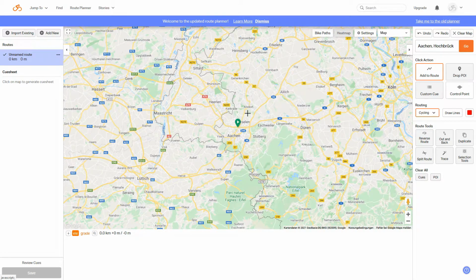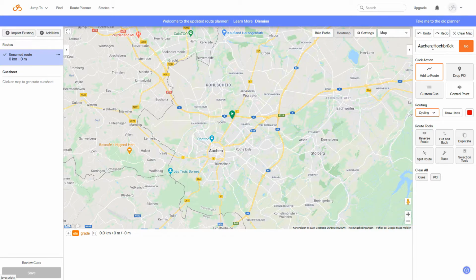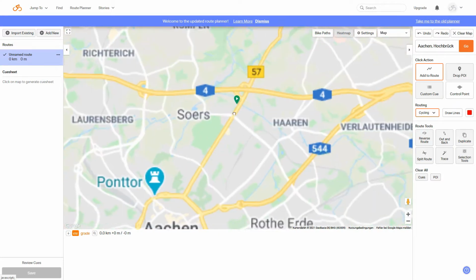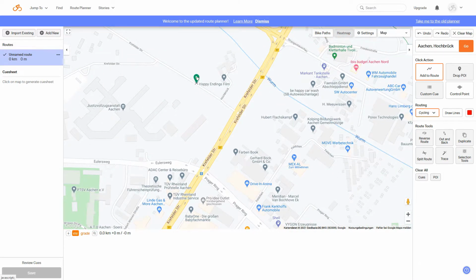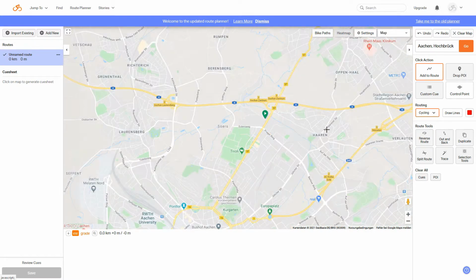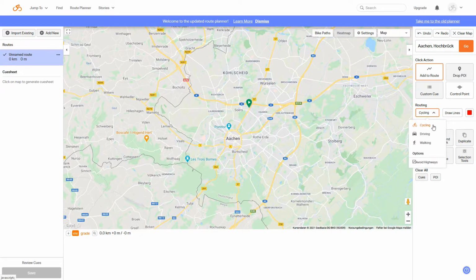So when you put in here on the right the location where you're at, it will immediately put your starting point there. But you can just drag it along wherever you want to put it. So let's just put it here. And now if you were looking for gravel roads, first of all, here on the right you have the option to say, okay, cycling, driving, walking. And of course you can use cycling, but I would recommend you use the walking path if you want to get the gravel roads. So that's what we're going to do now.